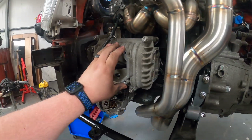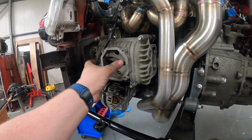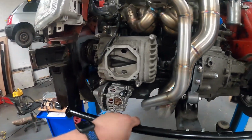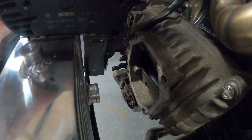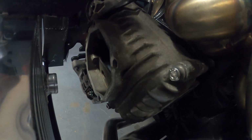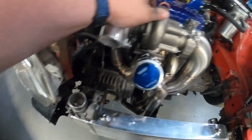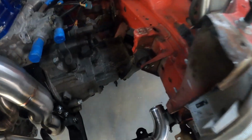I've stuck the bracket on, and I've got the supercharger bolted on because I'm going to need that so I can work with the outlet of the supercharger. We can also see the results of moving the intercooler forward, how much more space that has given us, so that's worked out really well. We're going to start off with arguably the easiest pipe of the three to make, which is the cold side.